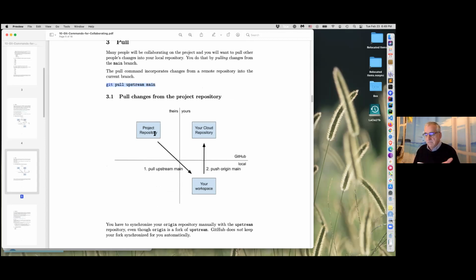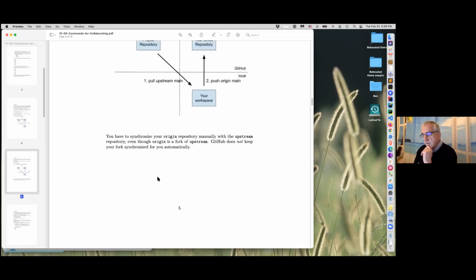And in this case, I'll always be pulling from the upstream. And then this is the name of the main branch, and there's different names in different projects. A lot of the older projects have master, but everybody's changed to main recently. But in some places it'll be called trunk. Some places it might be prod for production, whatever that is. That's the main thing that you work off of.